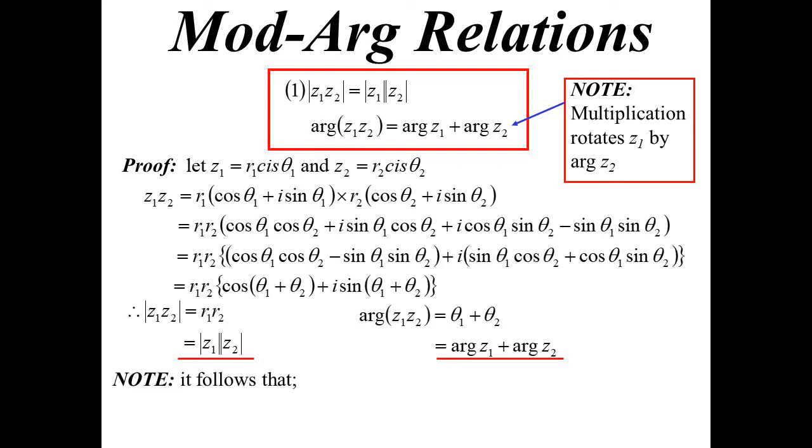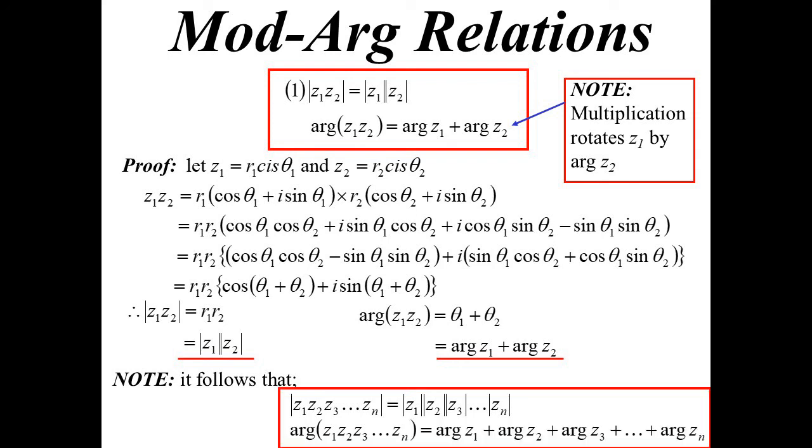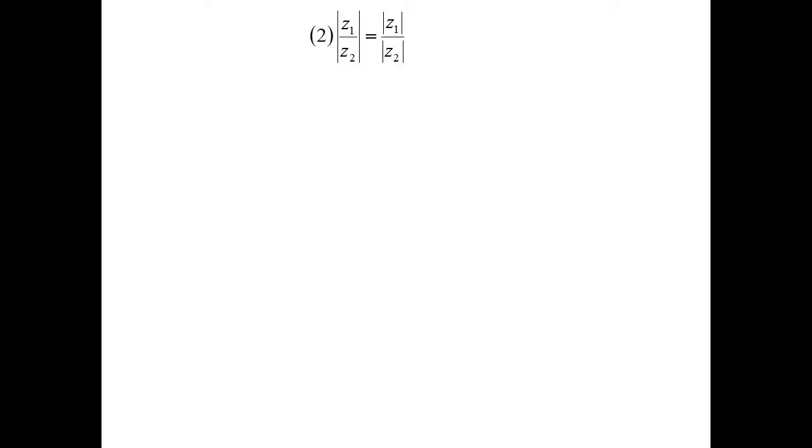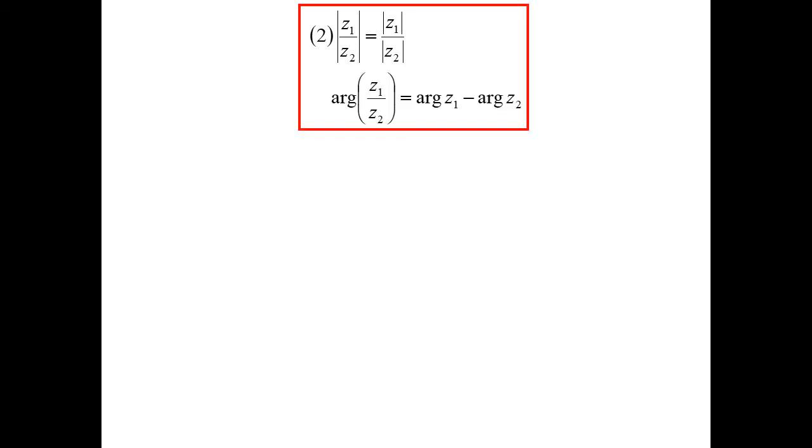Now, of course, we could extend that through. If I have a whole heap, then I could just multiply all the individual moduli together to come up with the modulus of whatever number that is, and with the argument, I could just add every one together to come up with a final one. Division, it's also true that you could find the different moduli, then do the division. With the argument, you would subtract, again, like the log laws.